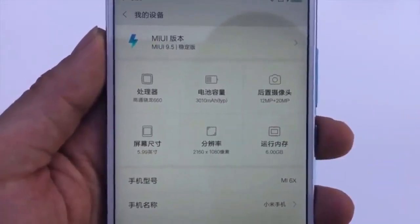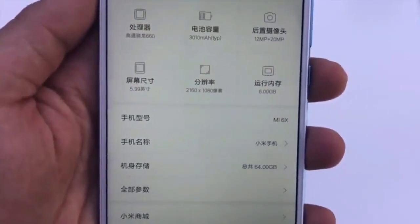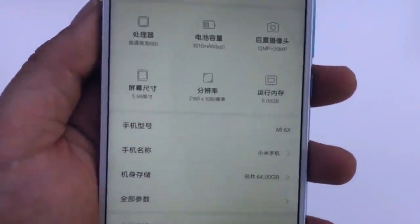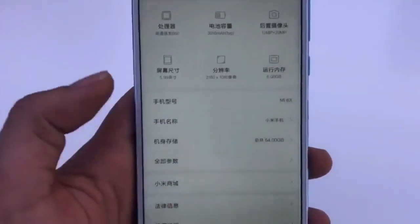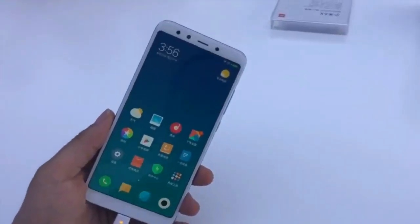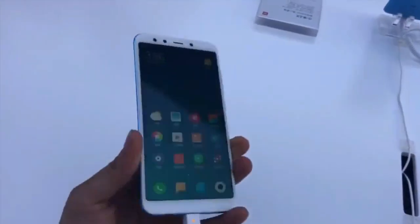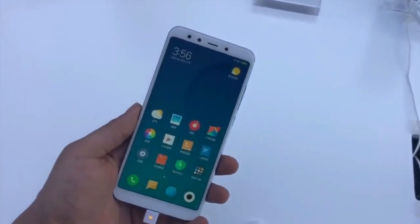Battery capacity of the handset is 3010 mAh, with support for Quick Charge 3.0, that allows it to go from 0 to 50% in 30 minutes. Connectivity options on the Mi6X include 4G LTE, Bluetooth 5.0, IR Blaster, USB Type-C port. However, there is no 3.5mm earphone jack this time. Sensors on board include accelerometer, ambient light sensor, gyroscope, proximity sensor.